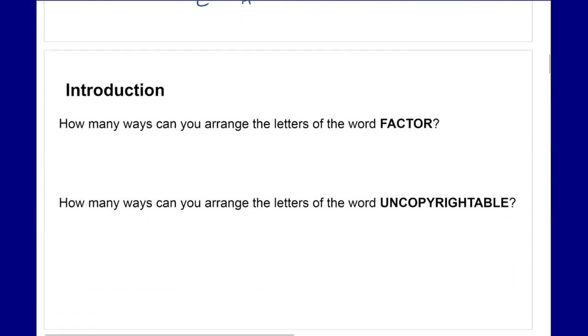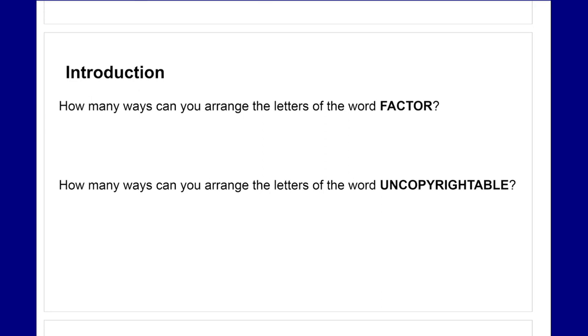So again, how many ways can you arrange the letters of the word factor? We kind of went through this. Factor, we have 6 letters, so we have 6 spots. We have 6 letters for the first option, 5 letters for the second, 4, 3, 2, 1. That's how many different options we have. So we have 720 outcomes, or we could say arrangements. Just different terminology.